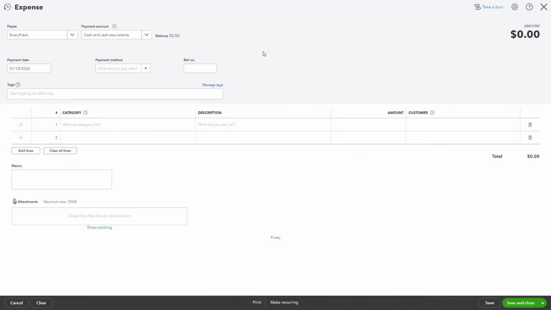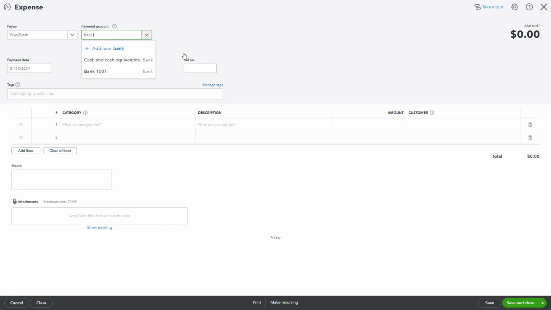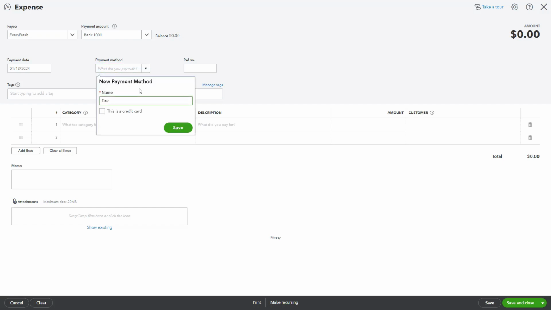Envision tapping into one of our bank accounts, mirroring the settlement through a checking account. This showcases the artistry of creating expenses directly from the bank account. Think of it as a financial ballet, with wire transfers and electronic payments seamlessly drawing funds to fulfill vendor obligations. The payment method invites us to choose the method of our financial embrace. Suppose debit card isn't already an option. No cause for concern. A gentle stroll to add new, and with a stroke of the keyboard, we introduce the entity debit card. This touch ensures that our transaction history whispers to us, revealing the exact modality through which our financial commitment was expressed.